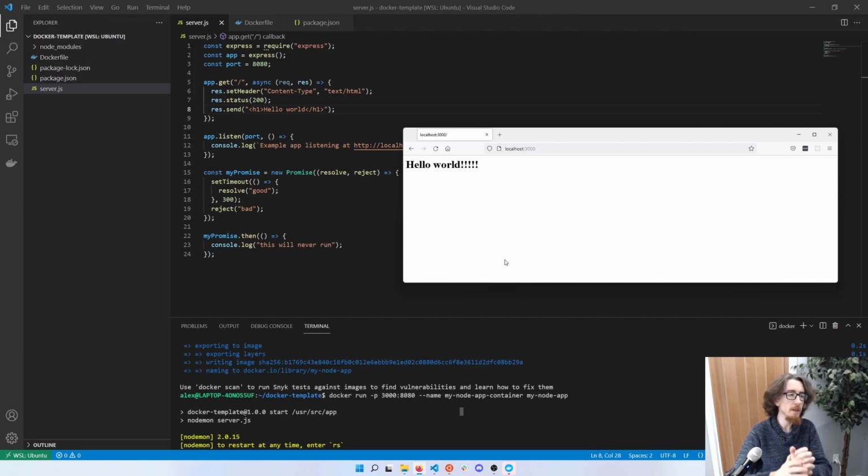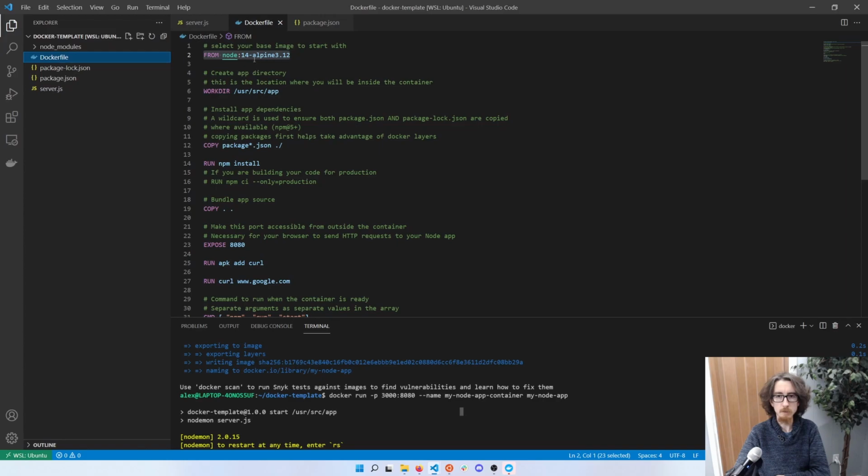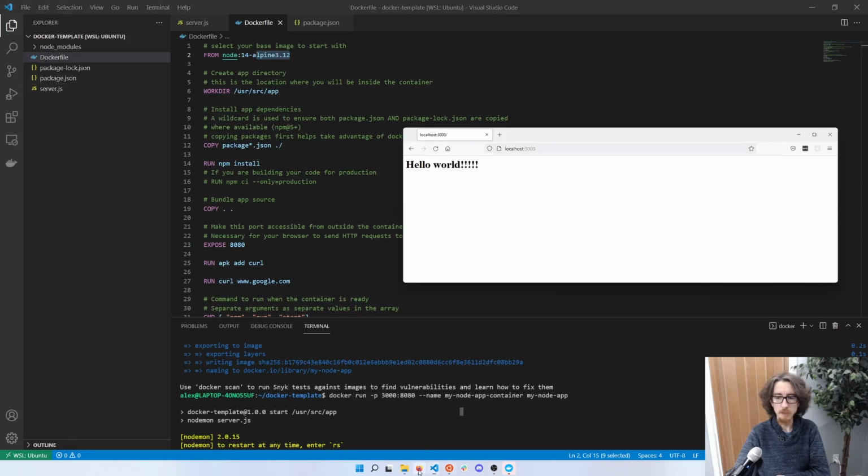So why doesn't it show the changes? It doesn't show the changes because we're not running the server.js file from our machine. We're running it from inside the container. The container is a whole virtual environment, just like my machine, but one that copies all the files from here and runs it in a totally separate environment that follows all the instructions that we wrote in the Dockerfile, one that runs Node version 14, and it runs Alpine Linux 3.12. So changing files on my machine isn't going to change what's running in the container.